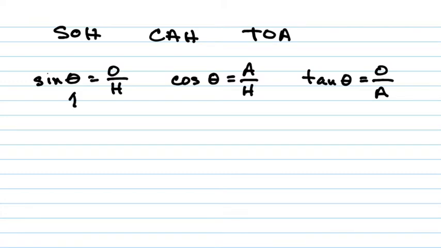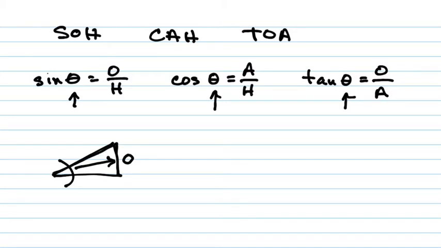Now remember, these are going to be angles, and they're going to be given to you. And everything that we do is going to be based from that angle, right? So when we're doing triangles, if I know this angle, this far side over here is the opposite. This long slanted side is the hypotenuse, and this one right next to it would be the adjacent. Move the angle, it changes things around. The only one that never changes is the hypotenuse, right? But opposite and adjacent can bounce around a bit, yeah? So pay close attention to where your angle is located so you know which things to use.